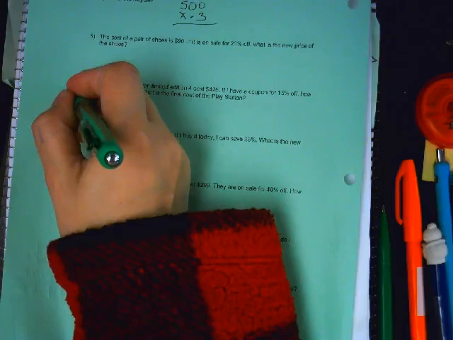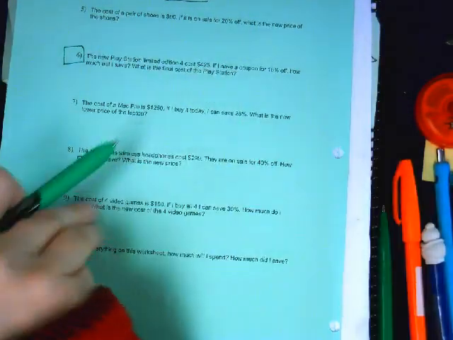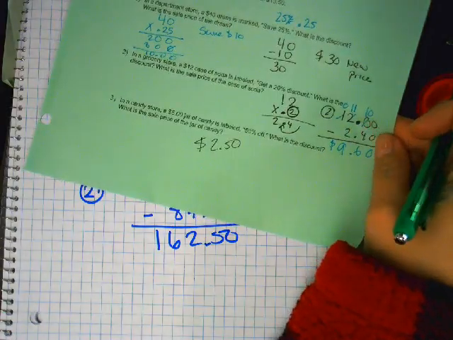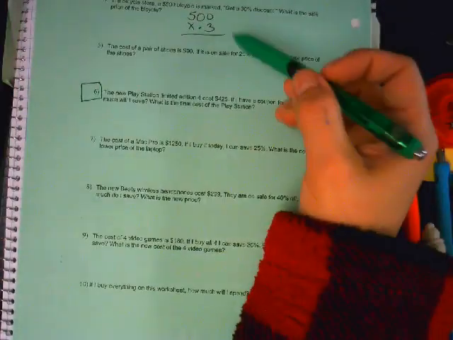So yesterday we went up to like number 6. Some of you went further. So what I want to do is finish this worksheet with the calculator. Go back, check your answers for numbers. We did number 1, 2, and 3. So I need you to check your answers for 4 and 5 with the calculator.